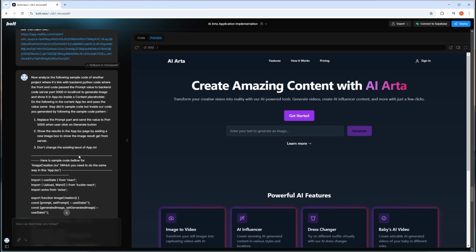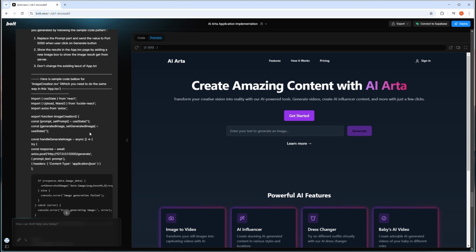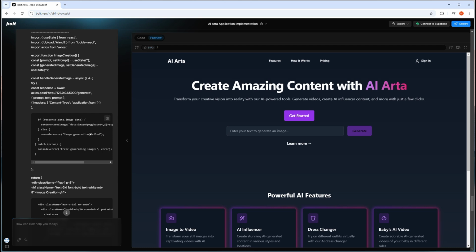So now analyze the code. I gave some sample code where I want to connect the backend also. For example, in the opening screen I was looking for this prompt. Initially it was not there. I said I'll give this sample React code from another project that connects to my backend and generates an image.